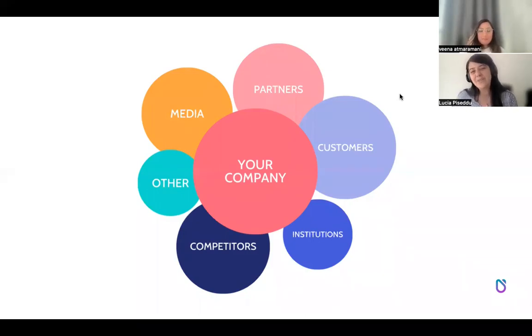Now, when we're mapping the ecosystem, what we're doing is basically trying to figure out who is active in our market, right? I do love this example of the recruitment software because I did work for one. But let's say we are a recruitment software company, right? So in our ecosystem, we are in the center. We want to be a little bit egocentric when we're building our own ecosystem map. We put our company in the center.